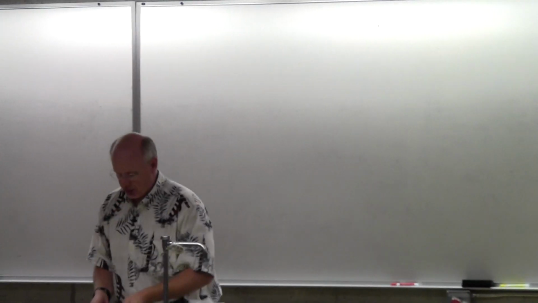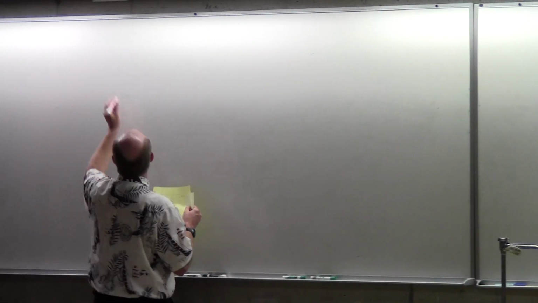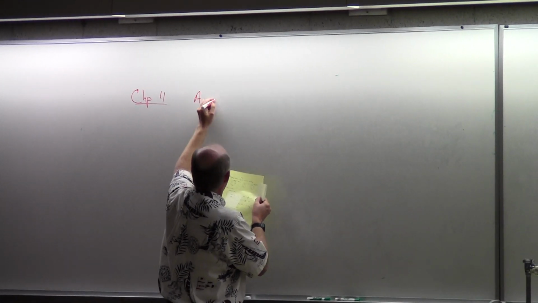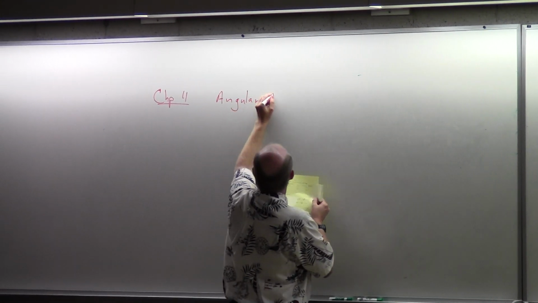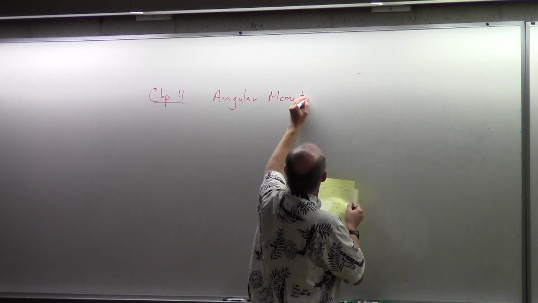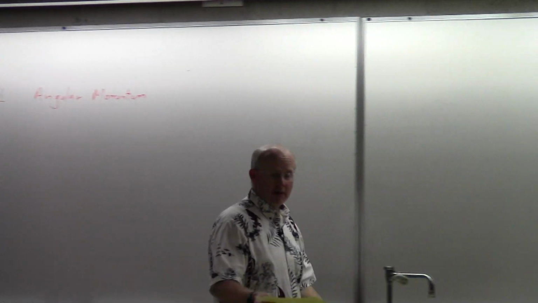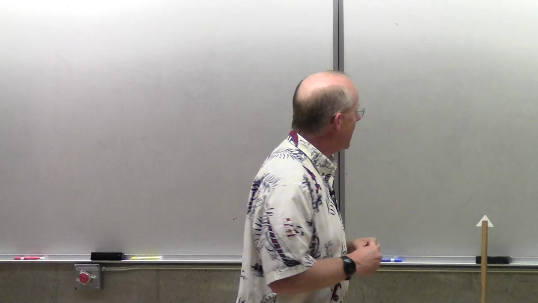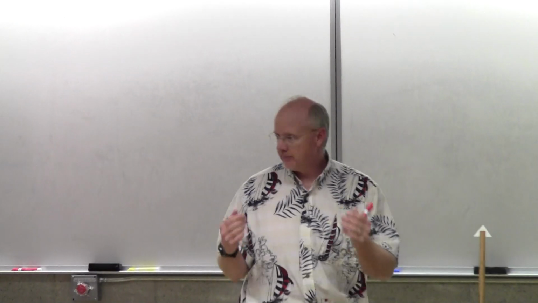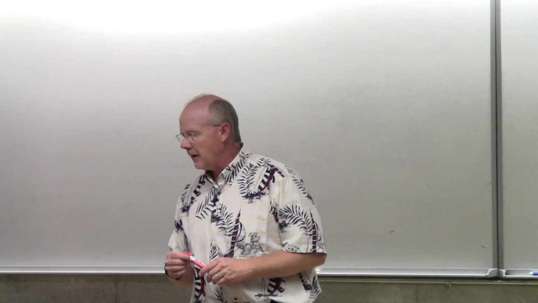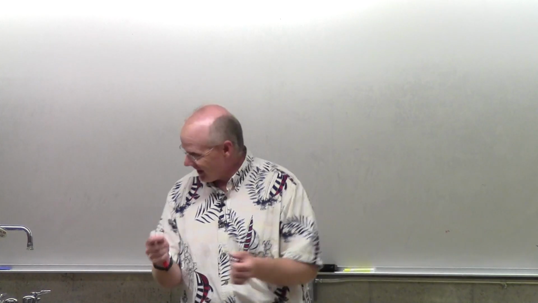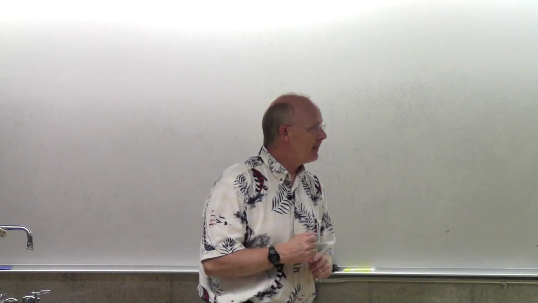And if you had a chance to read it, you will see that's what it says right at the beginning. It says, welcome to chapter 11, title, angular momentum. And it talks all about angular momentum. And as I said, of all the analogies between translation and rotation, this one, momentum, is probably the hardest of them. And so the author's given it a whole chapter. Although I'm not sure it justifies a whole chapter, because that's why the chapter's kind of short. It's just one more topic here.